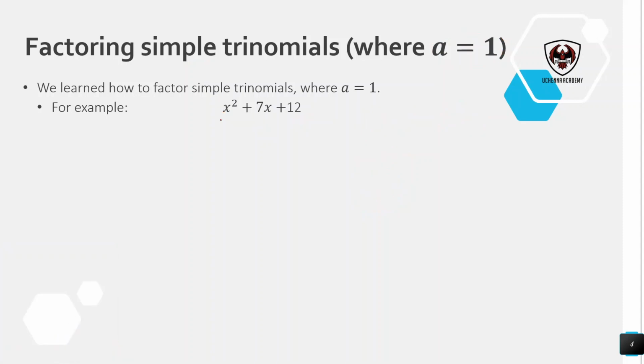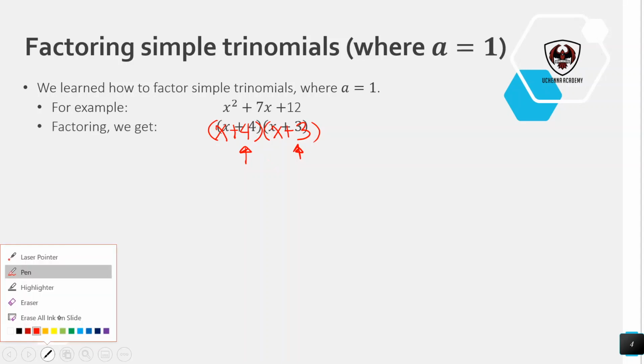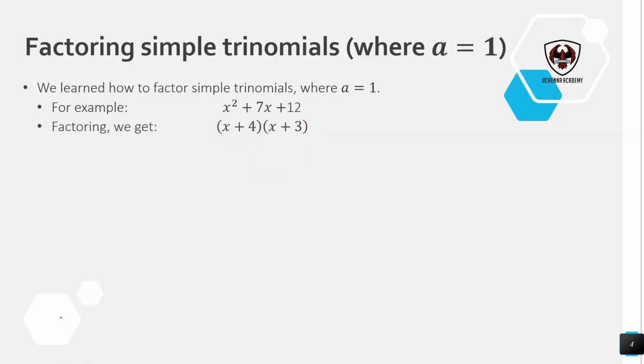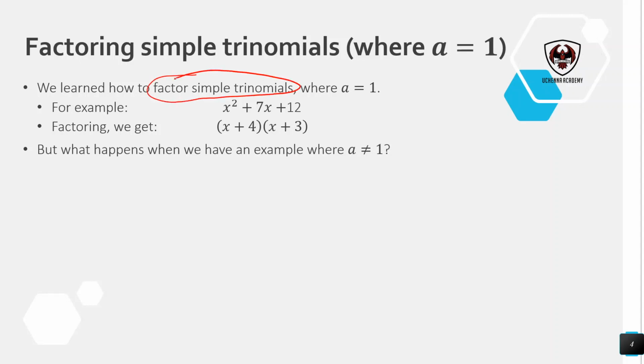Once I figure out my two numbers, 4 and 3, the only other thing that I have to do is create my factored brackets. The first bracket is always x plus 4, because that was my first number, and the second bracket is x plus 3. So literally the two numbers that multiply to 12 and add to 7 are just placed in my factored brackets, and I'm done. That's it. And you can tell why this is called simple. It literally takes one step and you're done, as long as you know how to do the product and sum method. That's usually what this method is actually called. Instead of saying factoring simple trinomials, we often call it product sum method.